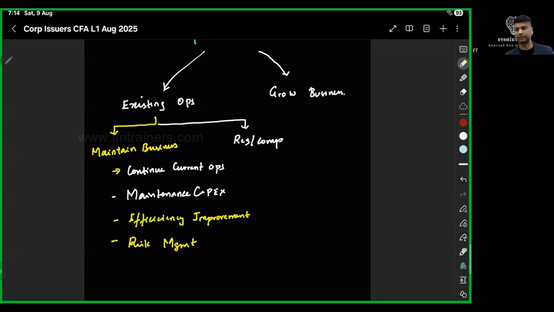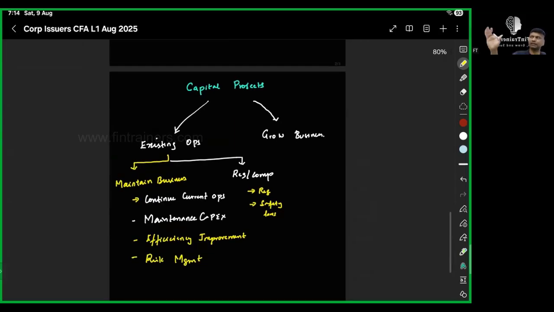This doesn't expand the business, doesn't grow the business. It's a regulatory need that you have to invest in, right? So this could be for regulations, statutory laws. It could also be for safety laws if you are a manufacturer, keeping yourself updated. Okay, so this is existing operations. Now, this part shouldn't technically increase your revenue or things like that. The efficiency improvement might reduce your cost, but pretty much this doesn't increase the scale or scope or the capacity of your operation. That is what maintain business and regulatory and compliance means.